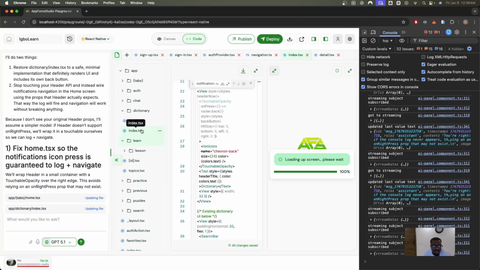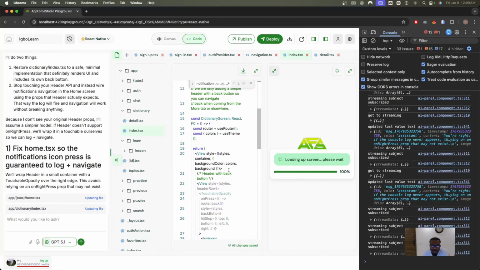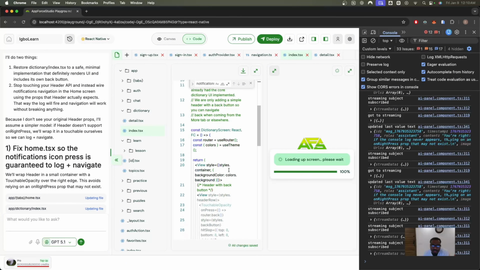We messed up the dictionary. I might have to revert if it's still blank to what I know works.